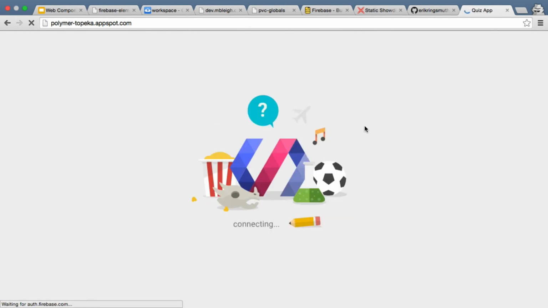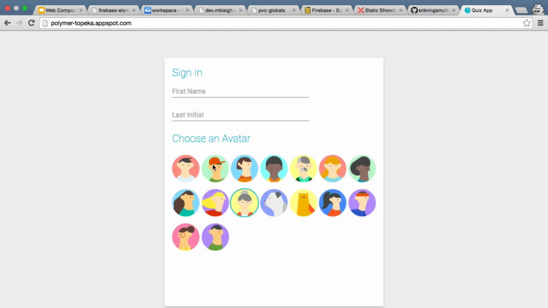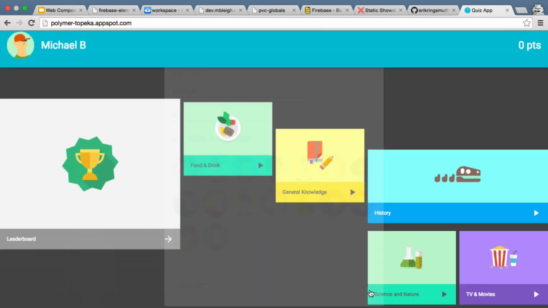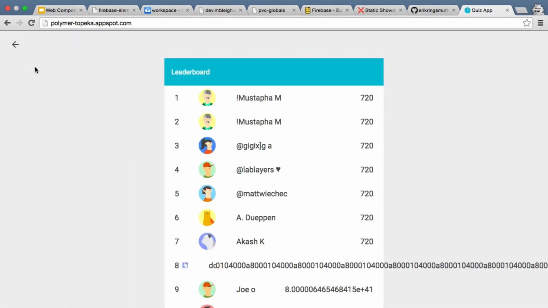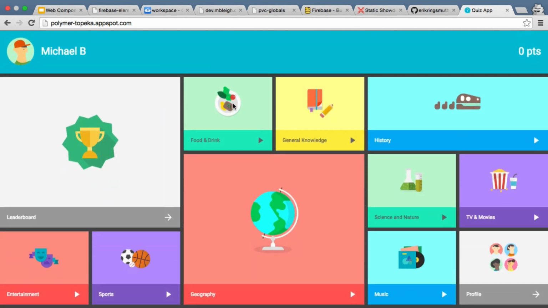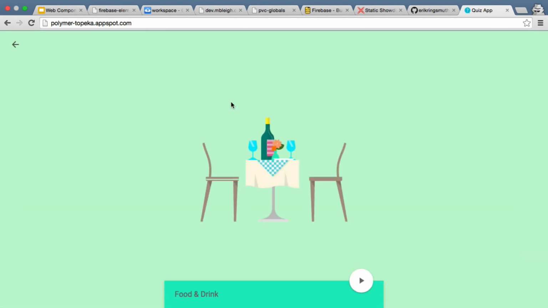So once this loads, I click and you see all these things slide in. If I click on this, it slides down like that. Other things, if I click on them, it grows to fill the screen. All of this stuff is enabled by core animated pages, and I have no idea how to tell you to do it because it's a little bit complicated.